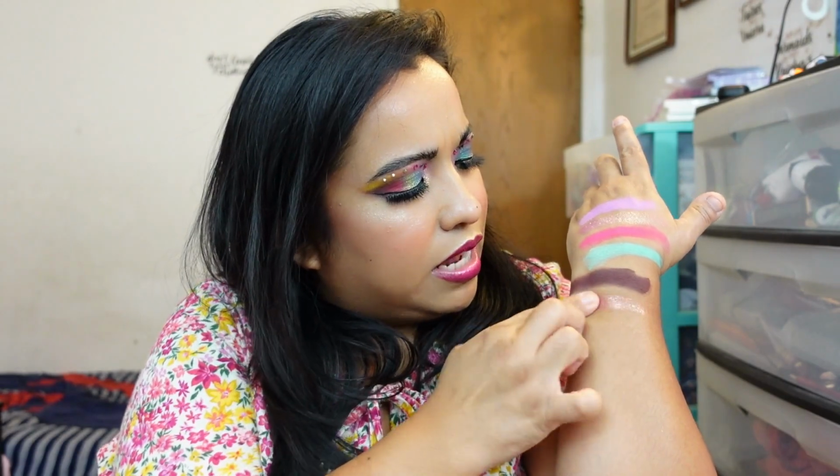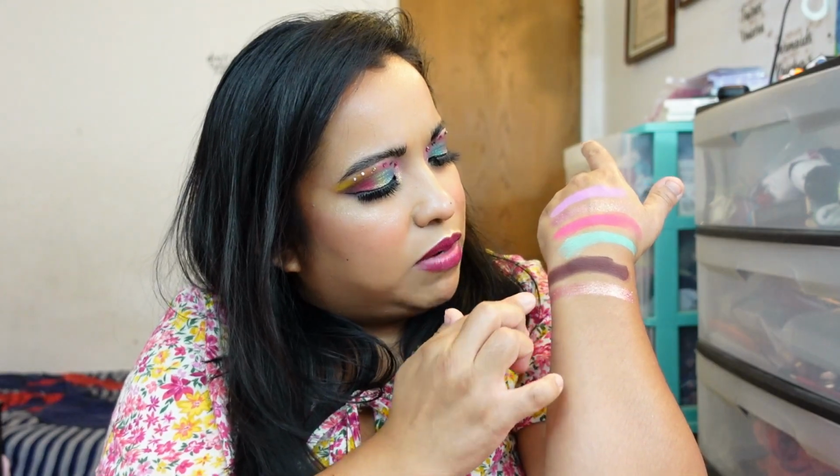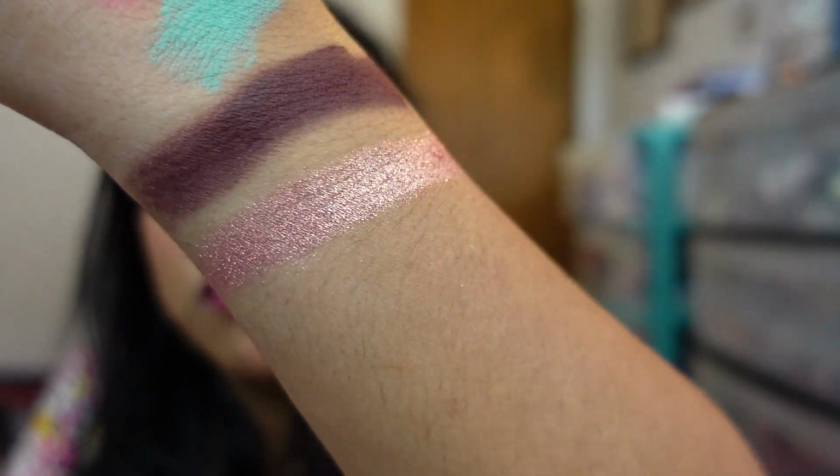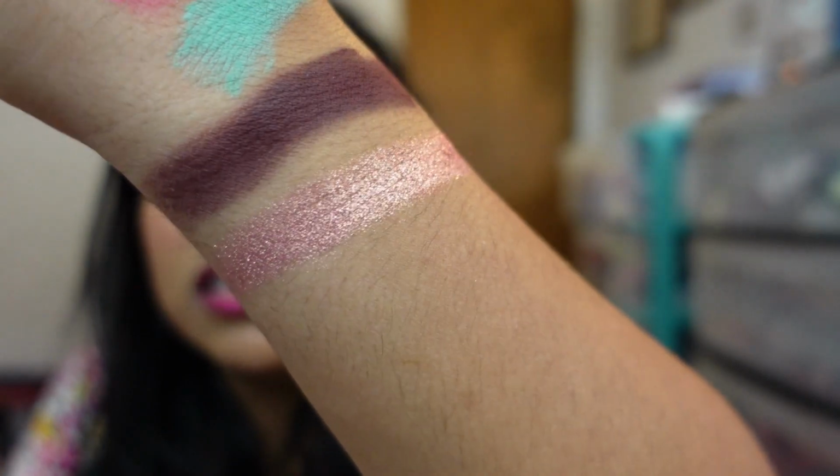It's whatever now. Next, you have, oh my God, look how gorgeous this one is. It is this pink tone shimmer, and it has little micro glitters in it. I love this one. It's so freaking gorgeous. It reminds me of like this rosy tone glitter shimmer, like a tiny bit of mauve, but it's so intense in person. The way it stands out. Like I said, the shimmers were worth it when I was looking at them, and I'm applying it to my eyes like, ooh, these are nice, but they kind of don't play well with the mattes.